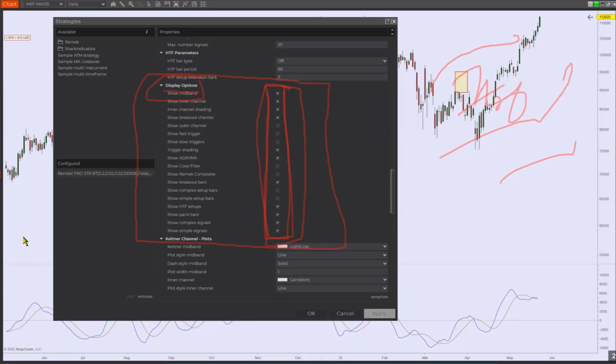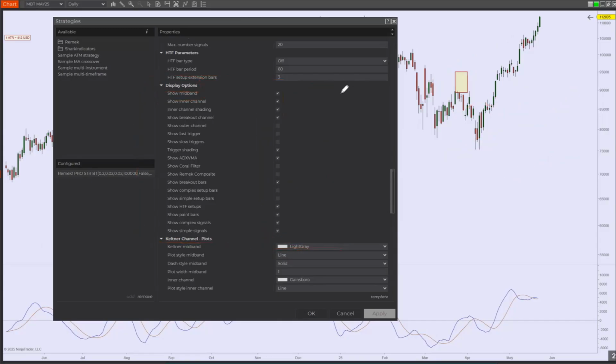I think it's obvious, but let me just say this again. If you choose to display the midband, which is the SMA 20 by default, or if you choose to hide it, the Keltner channel would still be calculated, the volatility would still be calculated, all the mathematics would still be calculated. If I don't want to see the breakout bars, maybe I want to keep my charts as clean as possible.